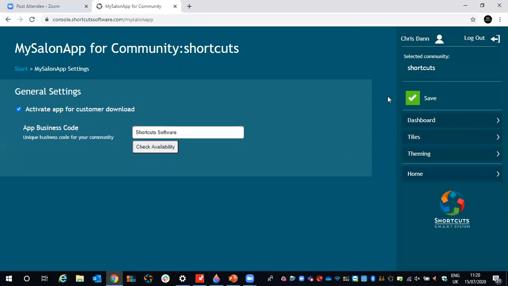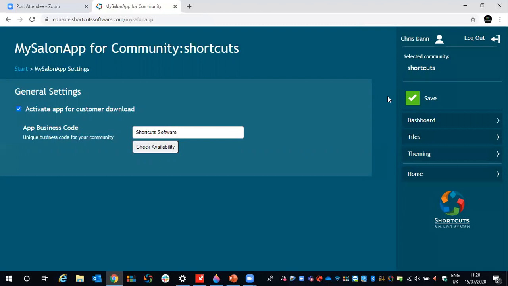Now, once they've downloaded the relevant app, so let's say the My Salon app, what they will then need to do is search for the name of your salon, and they will simply type the name of your salon in. It will also ask that client for their location. It does make it a little bit easier to find your salon. Once they've done that, it will automatically default to your salon every single time. And from there on out, they won't need to search for your salon.